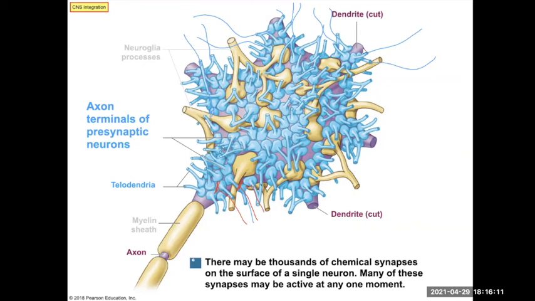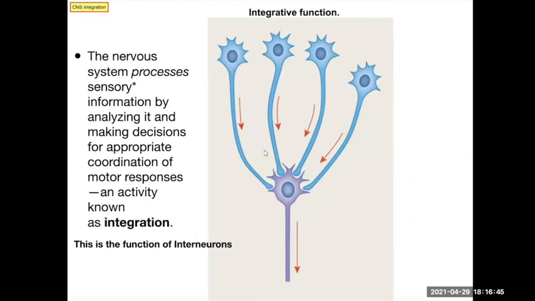And then all of a sudden this guy and this guy might come in really heavy and start putting a lot of signals, right? So this neuron over here is going to take the sum total of all the information it gets before it passes that information on, right? That's going to be kind of the integration function of the nervous system, right? That it could take multiple sources before it passes that information on. And we'll learn about what all these words mean a little bit. So here's the simple version.